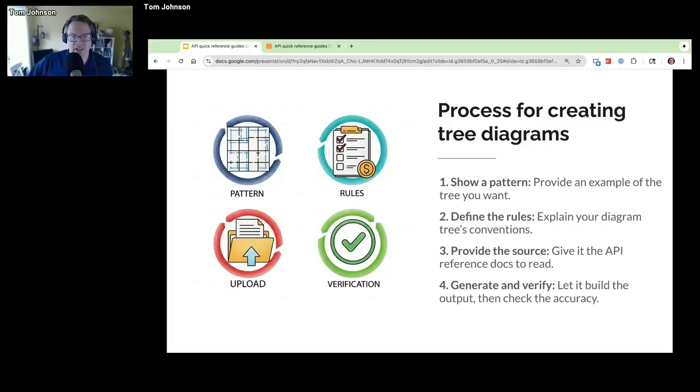So I have to go into different tools. I'll often use Google AI Studio in that scenario, but basically pass in the source, and then finally give it the prompt to generate that output, and then try to verify its accuracy.